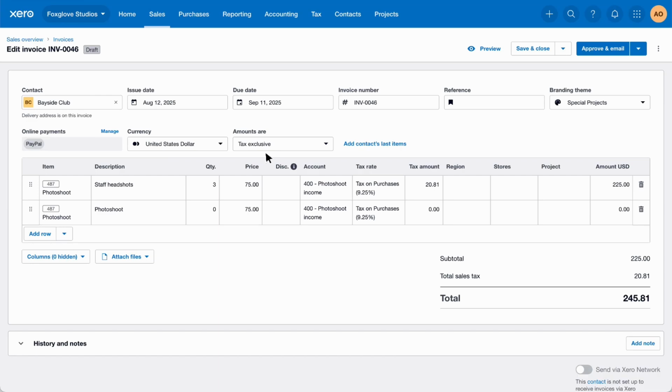In this example, we'll update the price column to change the amount to match the price we've agreed with the customer. Xero automatically saves your changes as you go. To finalize and send the invoice, click Approve and Email.